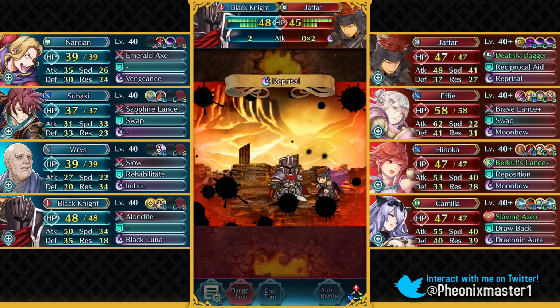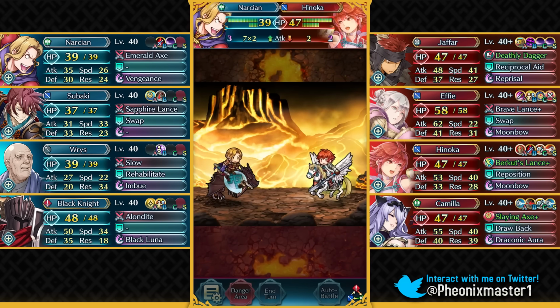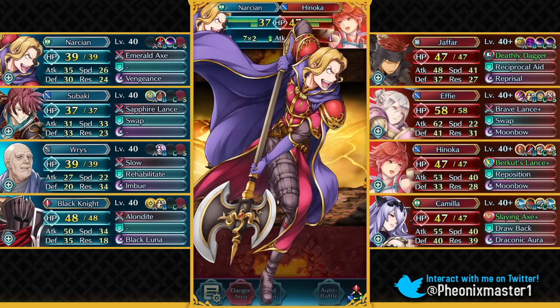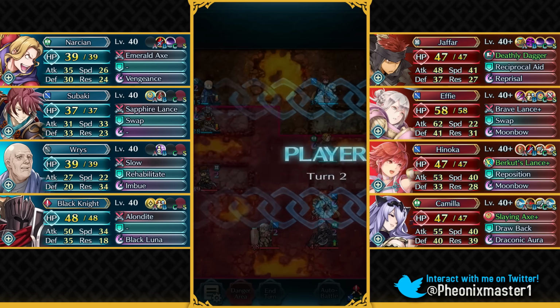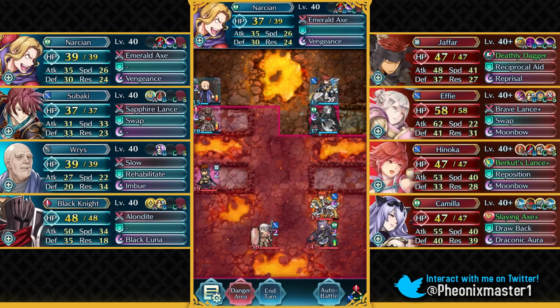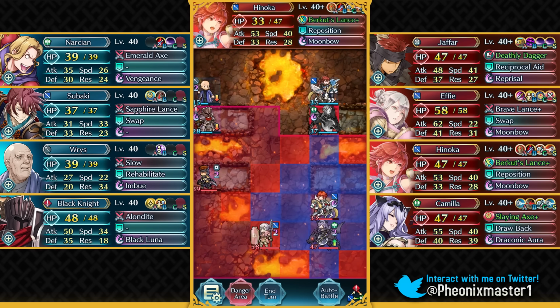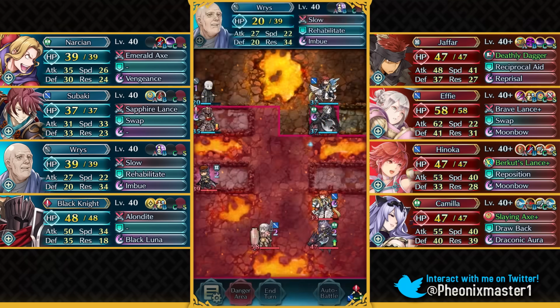The end is near. But soon Narcian is going to have yet another rerun with the Grand Hero Battle week that's coming soon. So Hinoka is pretty weak without the Brave Lance, and we can just put Narcian on the defensive tile, and you can just heal up Black Knight constantly.